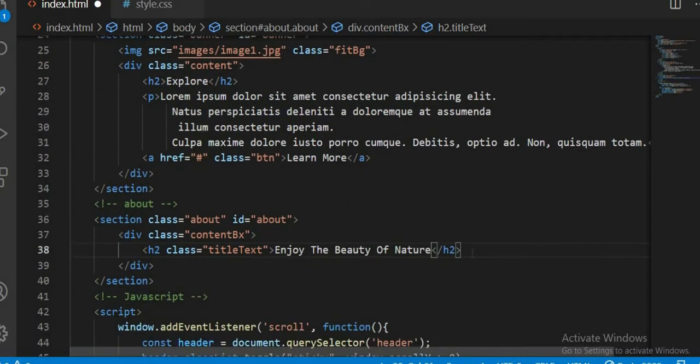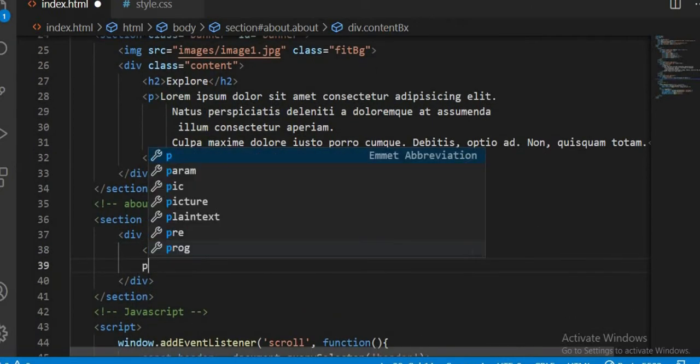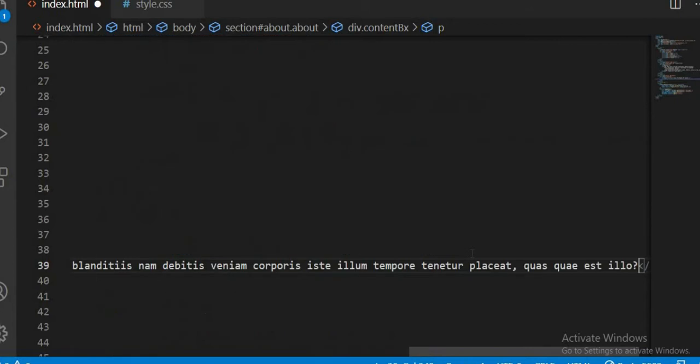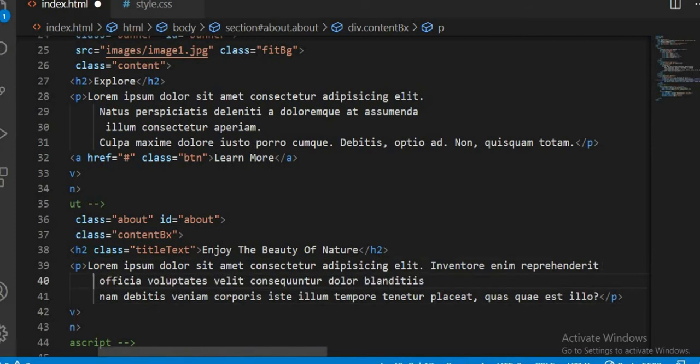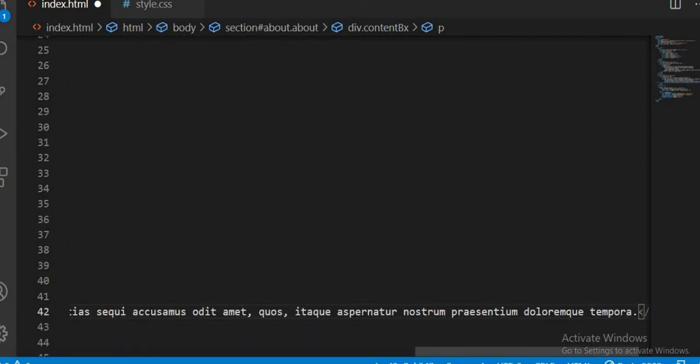Next, we want to make a paragraph tag, get dummy text, break this, okay. Let's add more. Let's add a break tag br, come here, lorem also, okay.